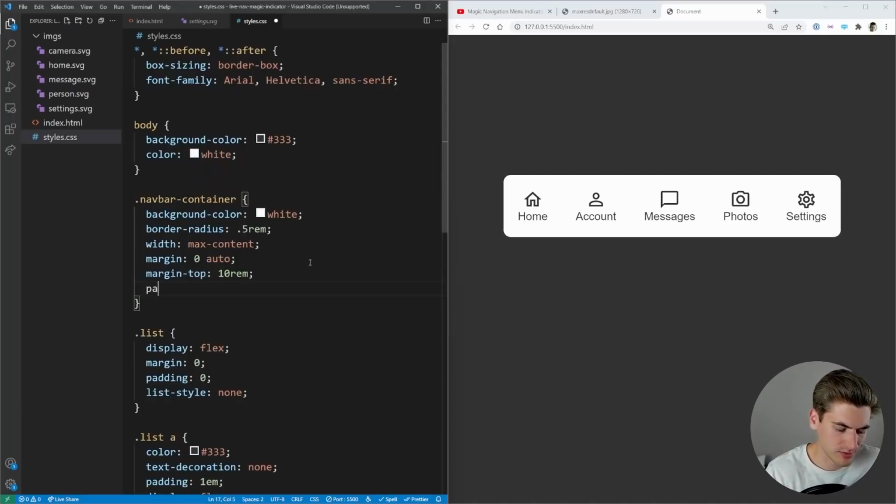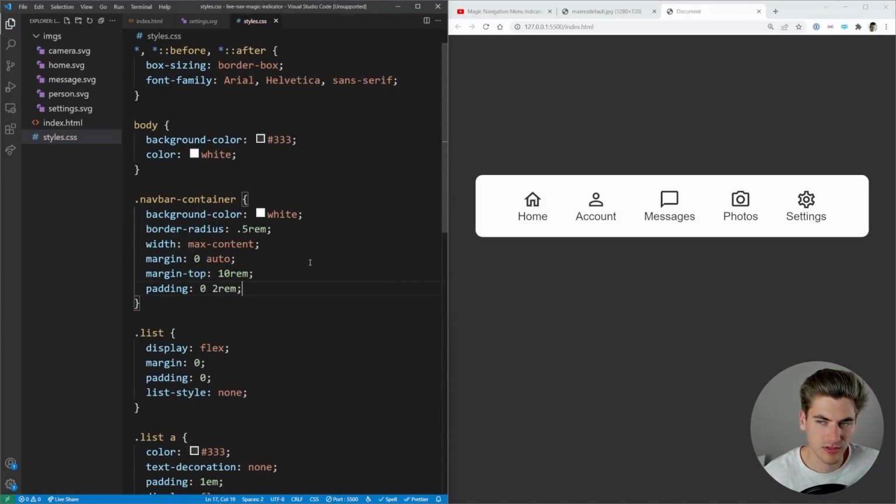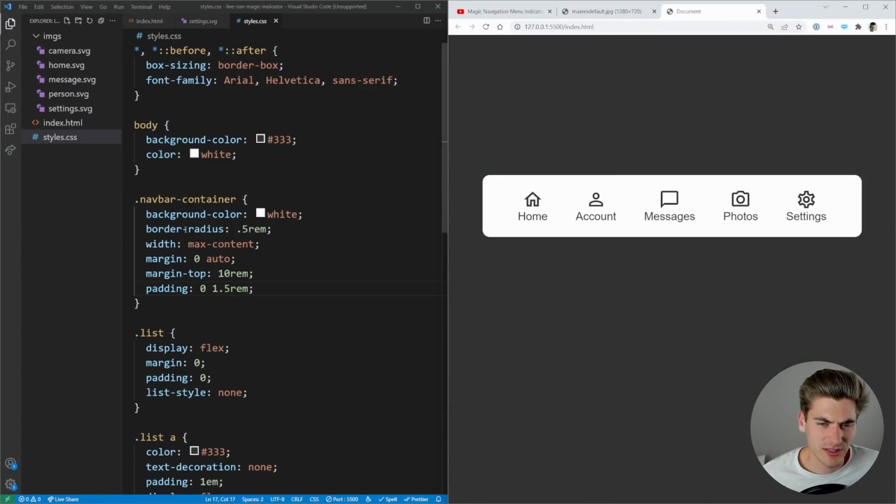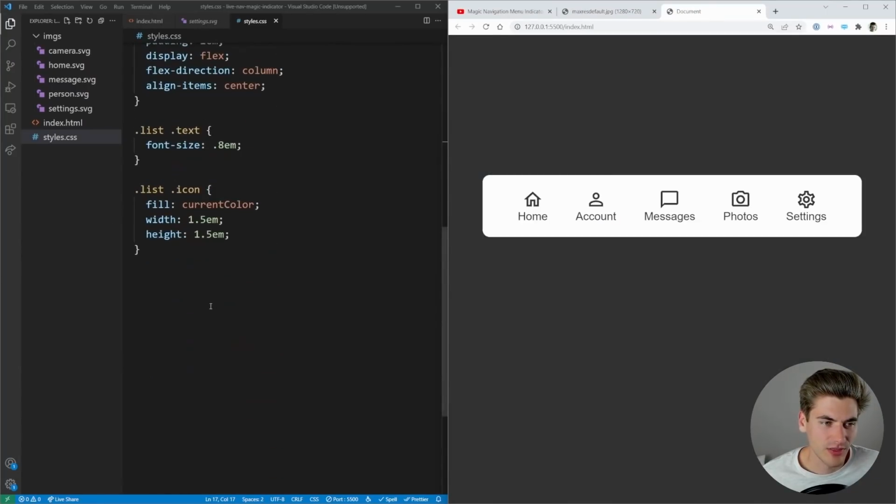Let's come to our container and we'll say padding is going to be 0 on the top and bottom, and the left and right, we're going to do like 2 rem. Yeah, maybe like 1 rem, maybe 1.5. Just to give us some extra space on the side, because as you can see, we have a bunch of extra space on the sides of this, so that way this cool little circle style here will actually fit inside of it. So now the next thing to work on is the actual circle styling itself. So let's come down and let's work on that.